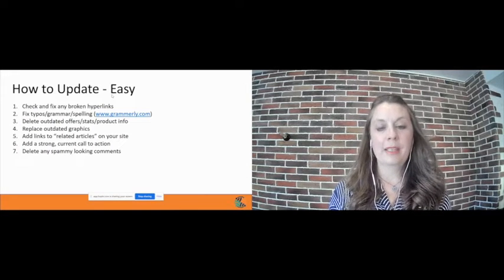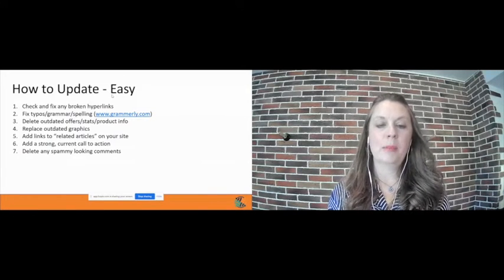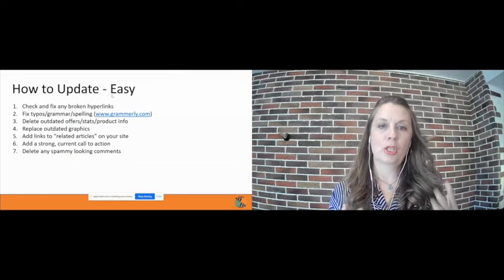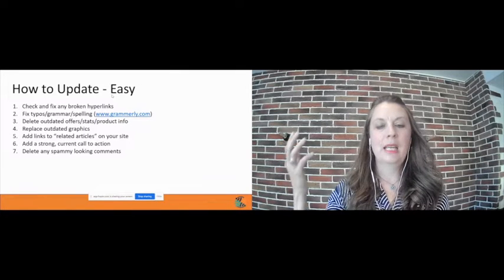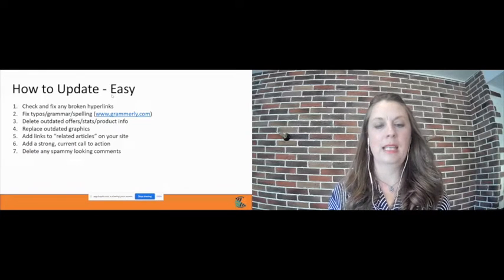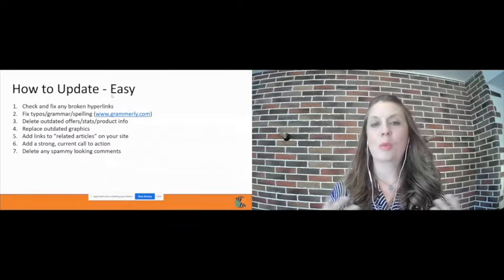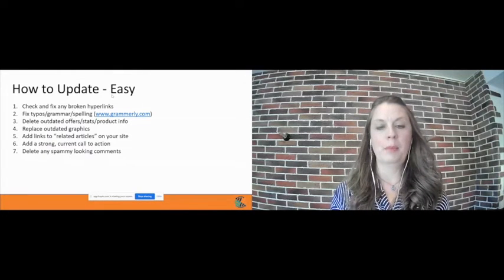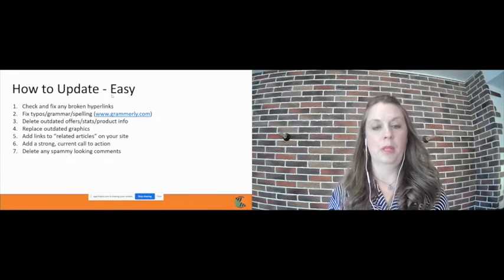Replace any outdated graphics. This could be screenshots, for example, of old versions. Consider adding some new images to kind of update the visual appeal, especially the thumbnail or the featured image that shows on social media when you share this post, because this may draw people in who have read the old content, but they might pass right over it because they associate that image with the old content. You could also add related articles, even just as bullet points on the bottom of the post. If it's been a while since you wrote it, it's almost a guarantee that you have written new related content since the original post was published, and you can link to it when you're updating the blog post.